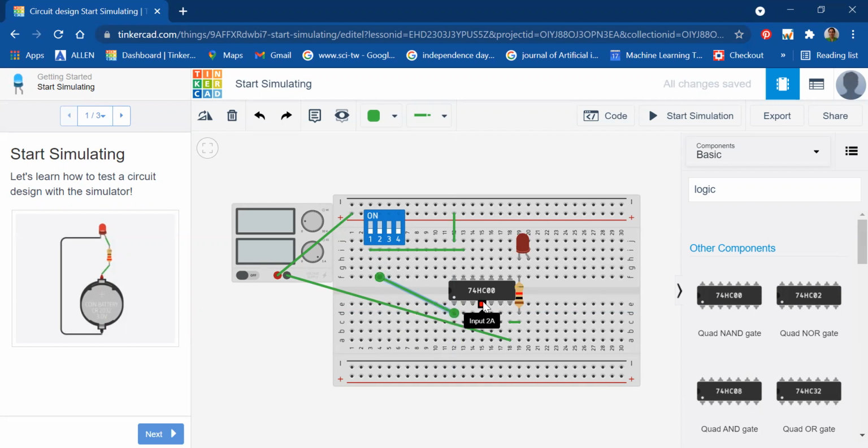So the other input that is coming to this is from this gate. So this gate is also getting A as one input here and B as the other.